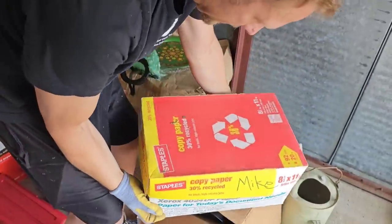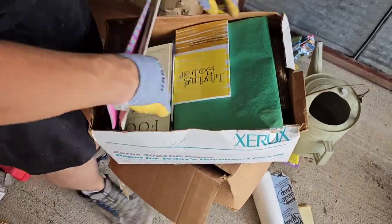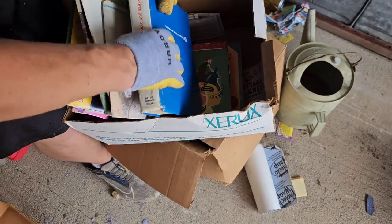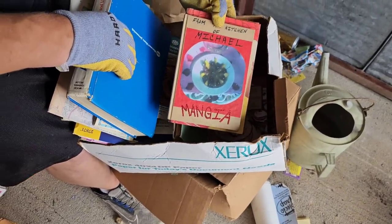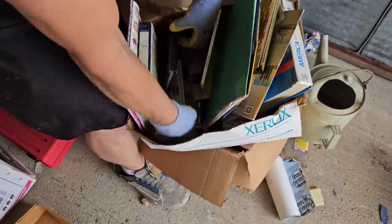What's in Mike's box? Hope it's not Mike. Oh. Some Mike's business cards in there. Looks like Mike's books and paperwork. I'm hoping for maybe some Mike's comic books. That'd be nice. From the kitchen of Michael. Mike's gold. I was hoping. Remember I told you I want to start finding some gold coins and bars? Yep. Help me out, Bill.